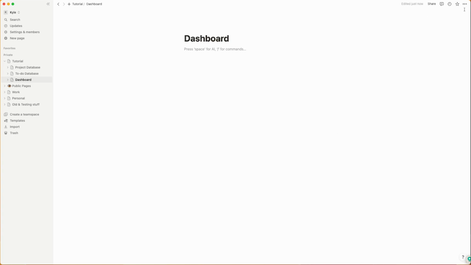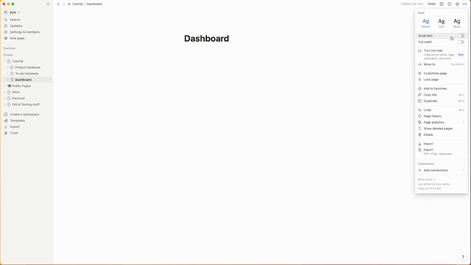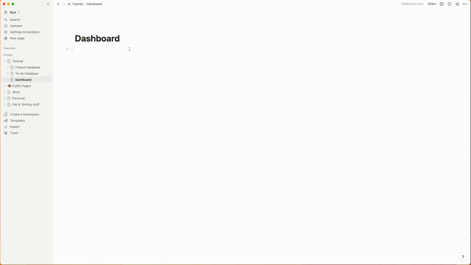One thing I like to do on this is to click this and do full width on most of the stuff that I create. Now I type in /H2 to get a heading. Now let's say this is today's and overdue to-dos. And then we're going to create a new section called this week's to-dos.